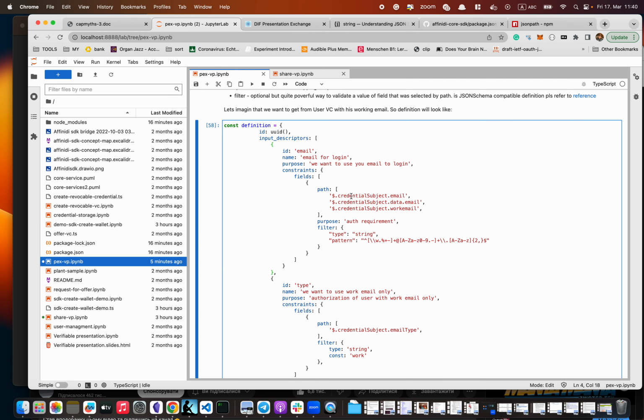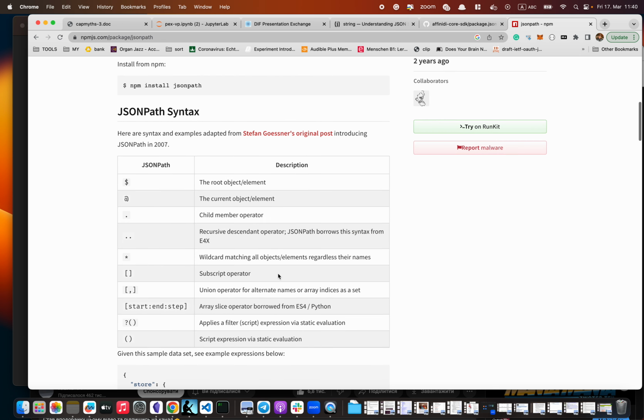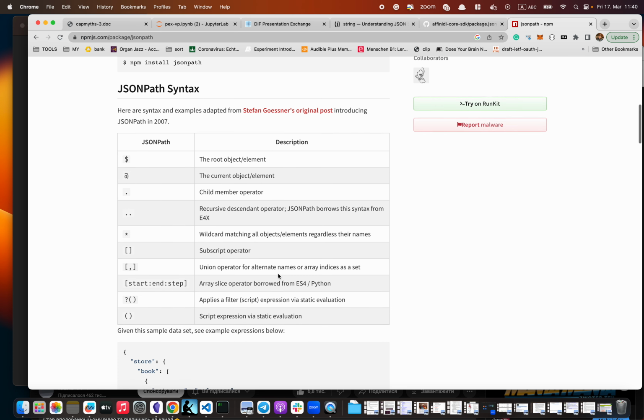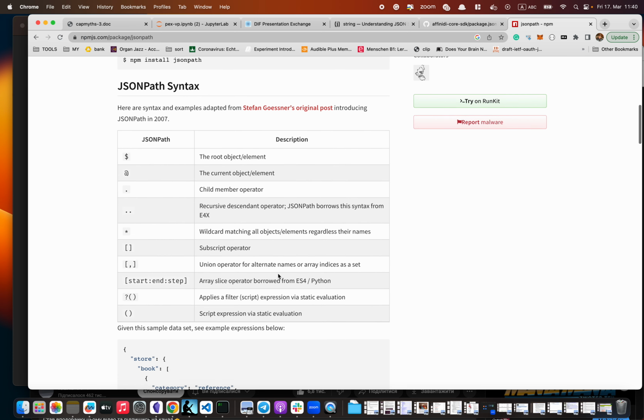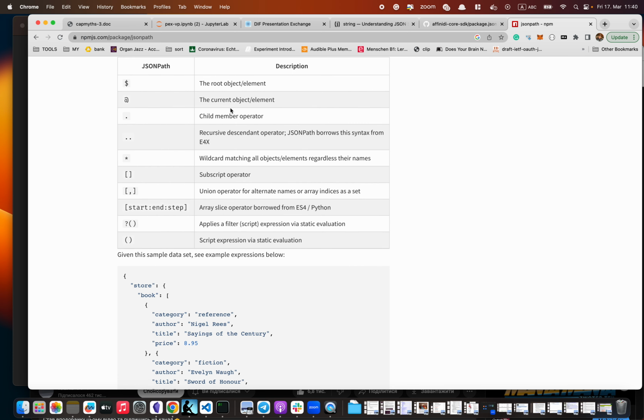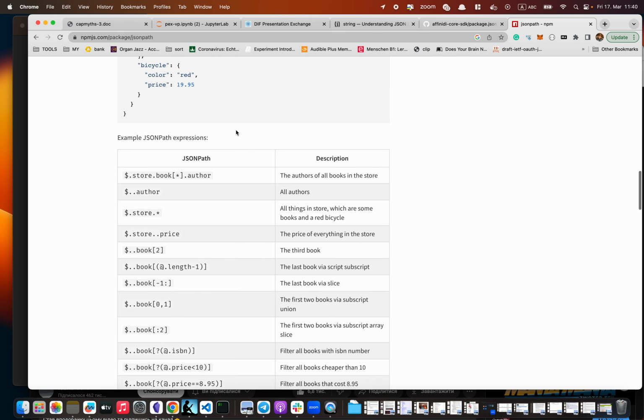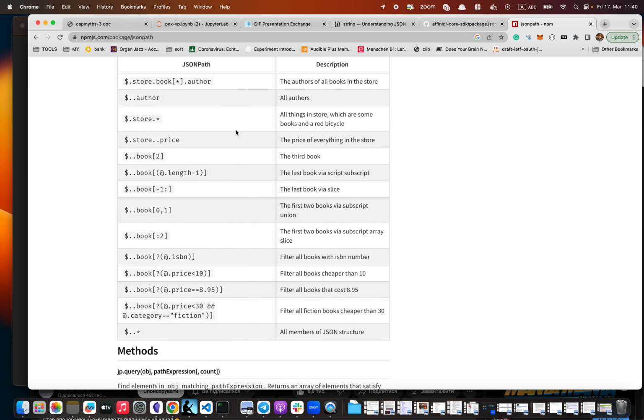So it's the way the presentation exchange works with flexibility, because we could query the same field from different data shapes, and it helps us a lot. JSON path is the same idea as XPath for XML. This little library explains a bit how it could work and what kind of queries it supports, but please try to keep the query simple.